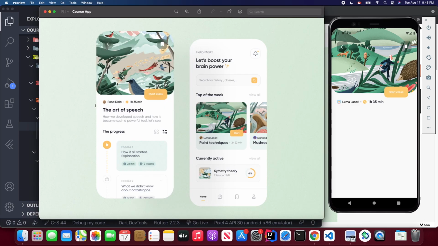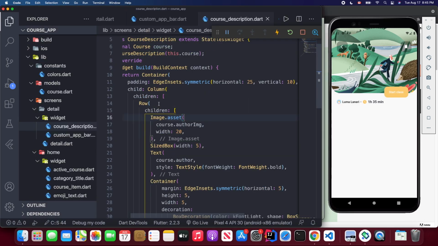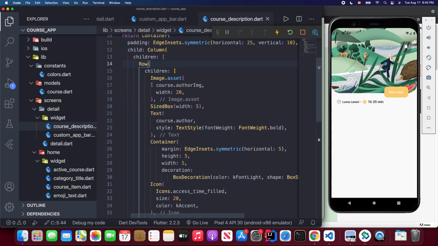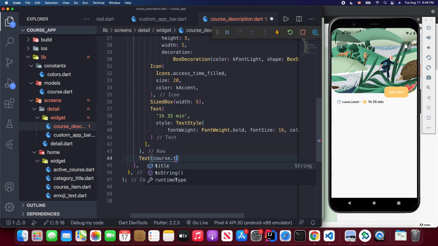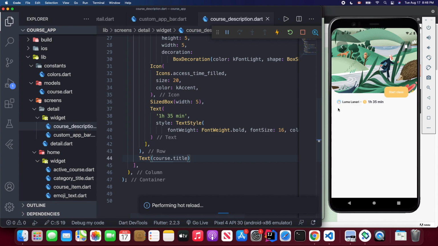Okay, now we can implement the next line. So it should be outside this Row widget. So we find the bottom of this Row widget. Next, we're going to implement this Text widget, which is this text, course title. Right, so we save. You will see we have this course title in here.